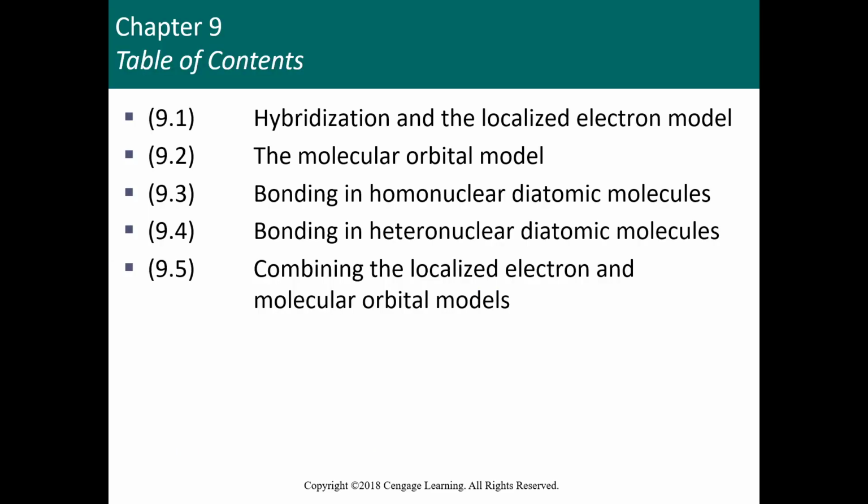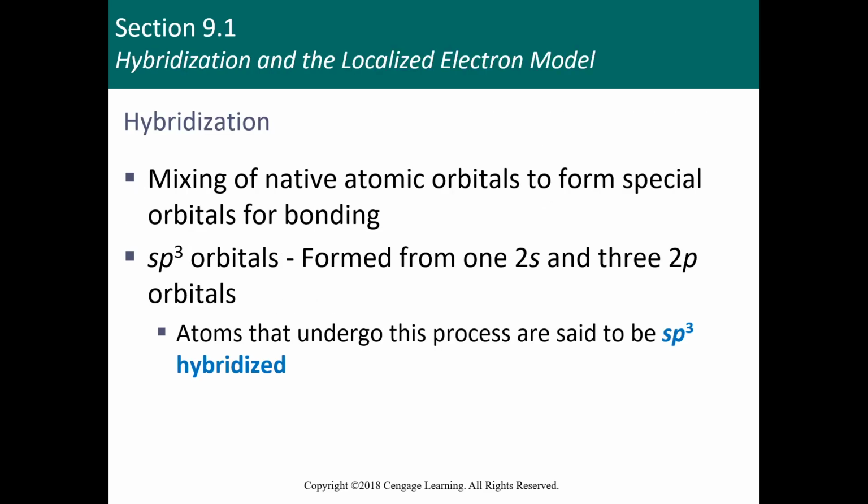So this right here is going to be in every chapter, and you should just go ahead and get used to it. This is actually the sections in your book, so if you're looking for a specific topic, these headers will be on all the slideshows, which section it's from, that's where you go back and read more to learn more about it. Alright, so section 9.1, this is going to be the hybridization and localized electron model. From now on, I'm not going to say that, it's just going to be there. And then you can go ahead and pause and look it up if you need.